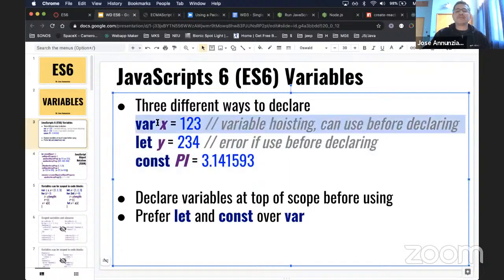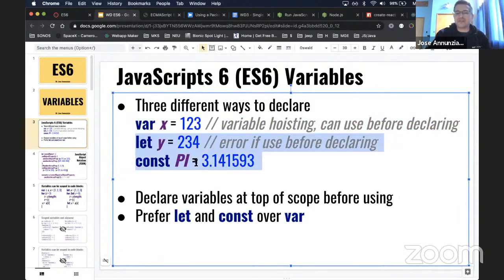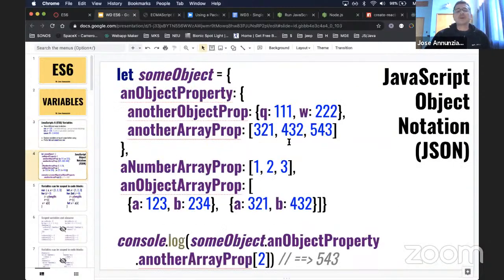So this is the syntax we've been using up to this point, but we're going to start abandoning it, even though it's still supported, in favor of this new syntax. We're going to be using let and const as opposed to var. You still see var used widely, but surely we should move towards the more modern mechanisms. We're also going to be using JSON as the notation for working with data.